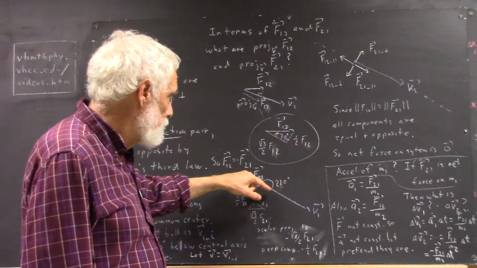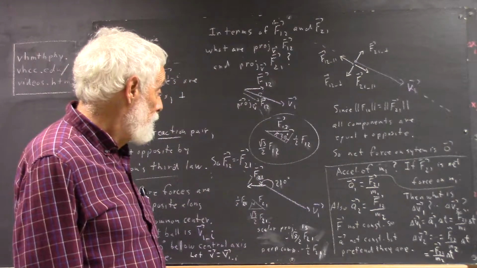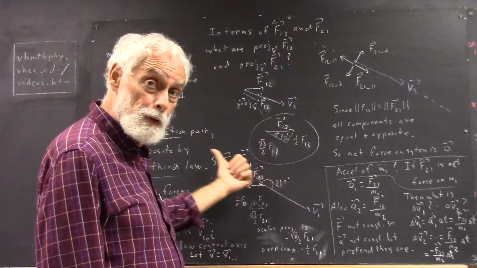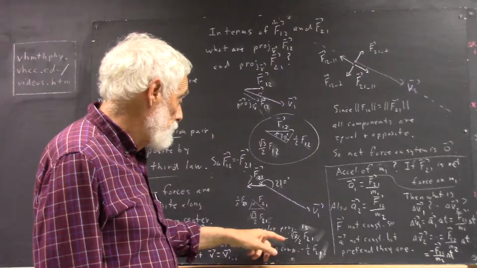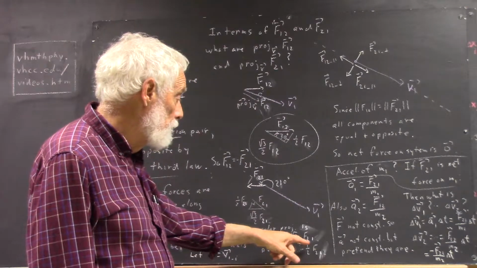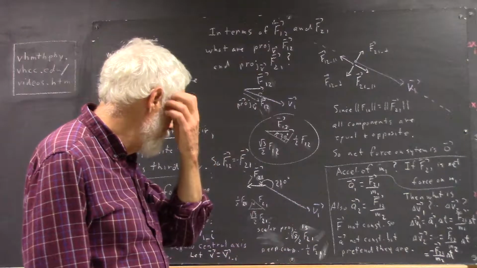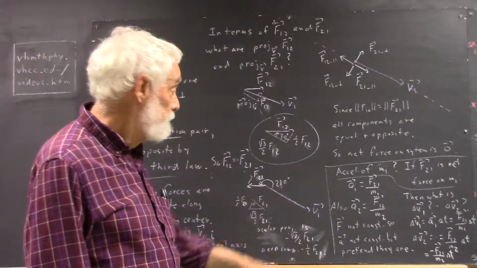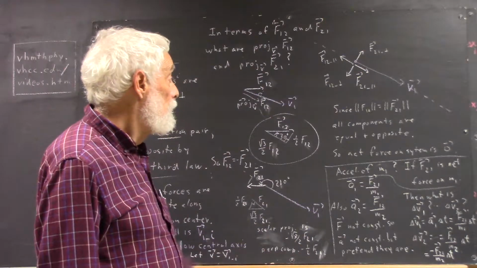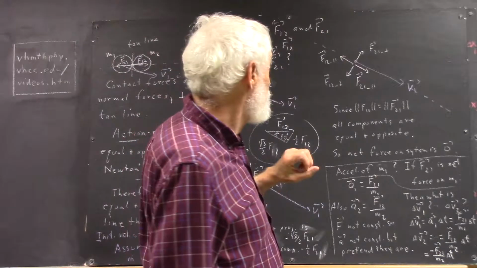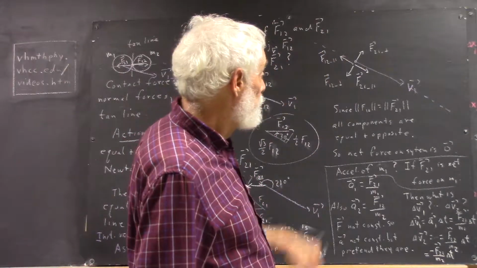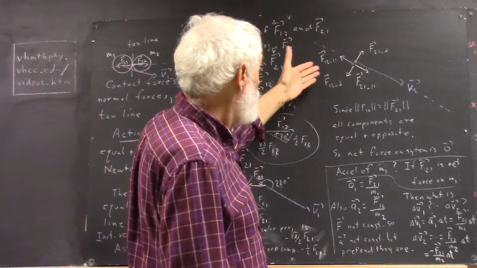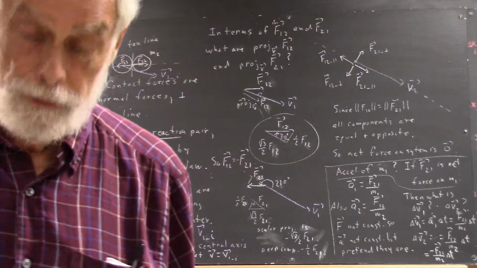Now, the scalar projection, since this angle is 210 degrees, is going to be negative because it's in the direction opposite the V vector. So the scalar projection will be negative square root of 3 over 2 times F21, I got that right. And the perpendicular component will be negative 1/2 F21. So now, when we do the picture, we get a picture that looks like this. And I said I was going to relabel these. So I think I'm going to do that before I start the next clip.